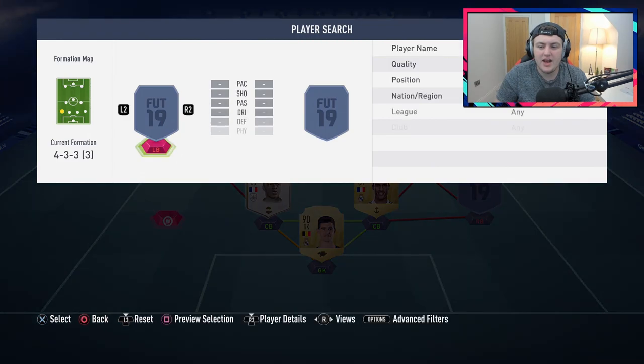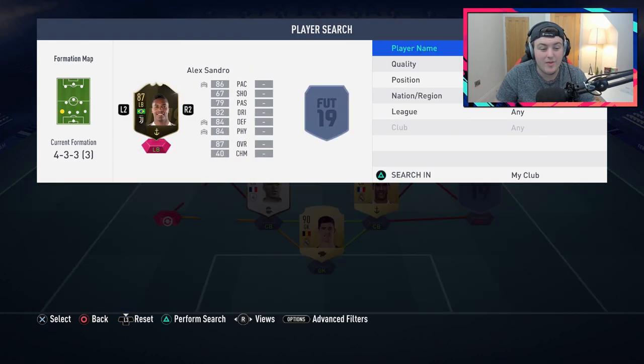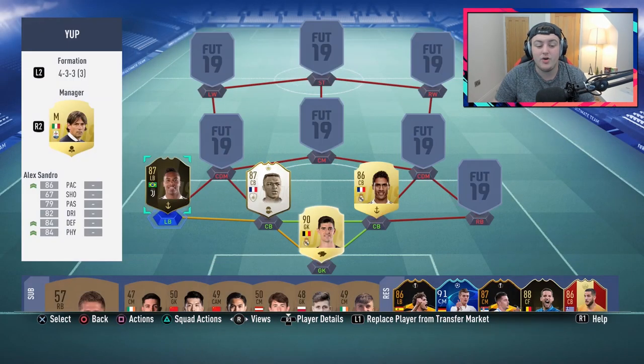So over on the left back spot, we've actually got the main man himself, untradeable again for me, Inform Alexandro. Very lucky to have this card untradeable. He's the best left back in the game, easily the best left back in the game. He's unreal. He's insane. He's got 93 stamina, which is fantastic. Very good pace stats, incredible defending and physical stats. Love this card to bits. He's just always in the right place at the right time. He's so strong and he's just incredible. I love Alexandro on this game so much.